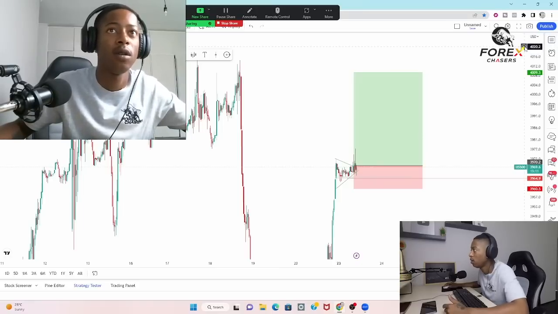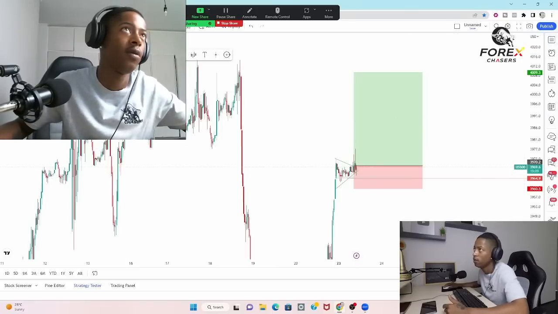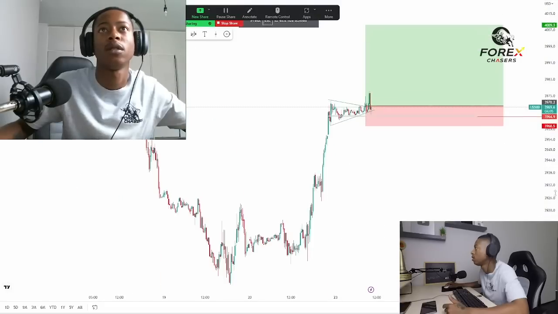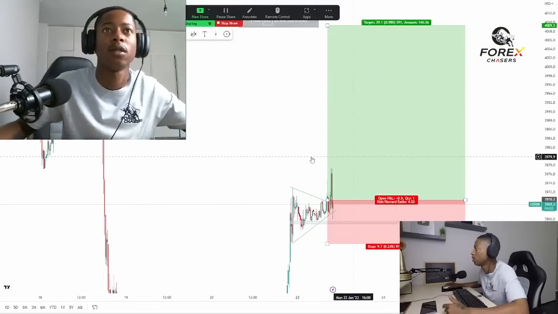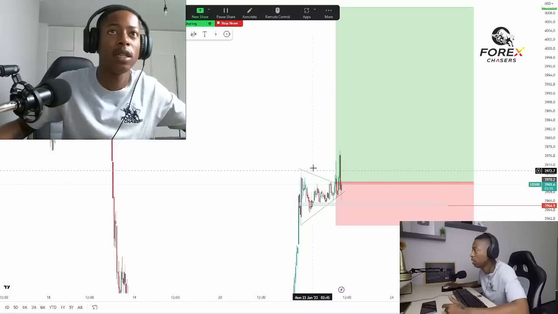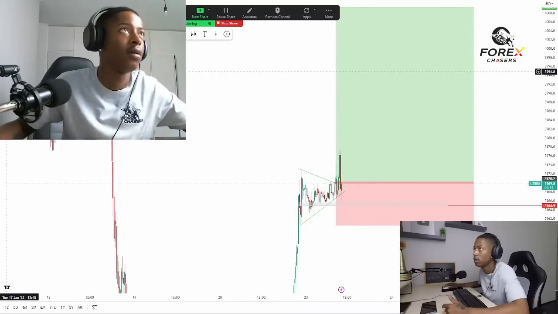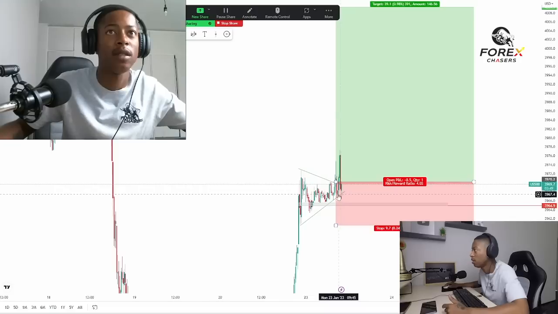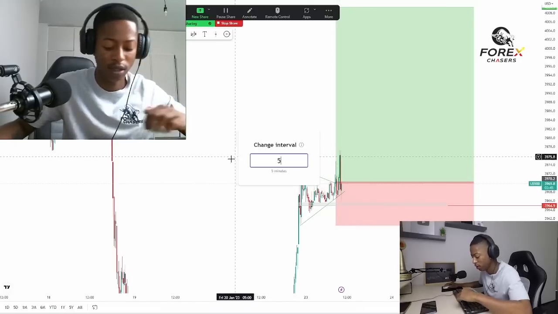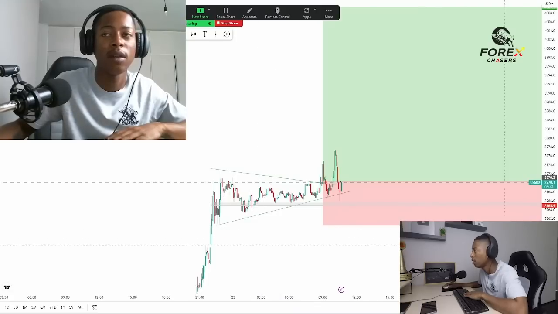Fortunately, we're already in on this trade, so let me just go to the 15 minutes to see what's happening on the smaller timeframe. Okay, 15 minutes. You see how this candle came up and closed. I don't want such big candles closing on me, especially when I'm in a trade. I don't want this to happen. So let's just see within the next 15 minutes how this candlestick is going to close, because if this candlestick also gives us this bearish confirmation, guys, some things in the markets you don't have to fight with.